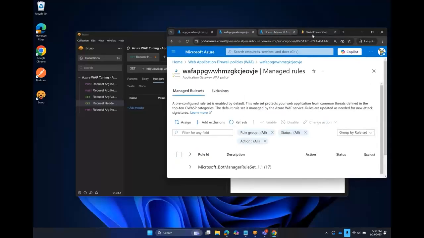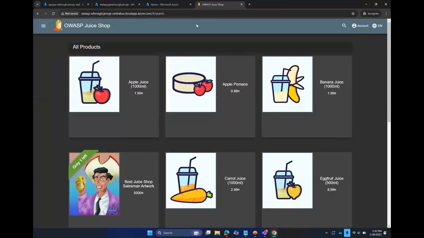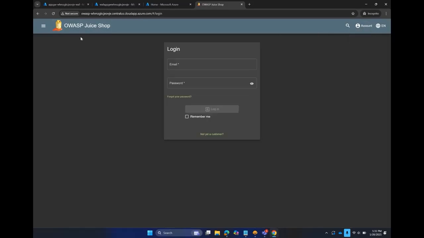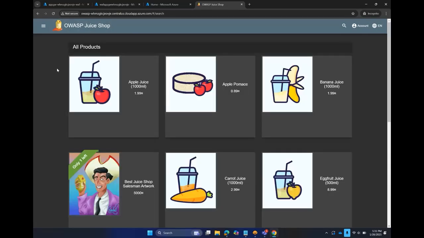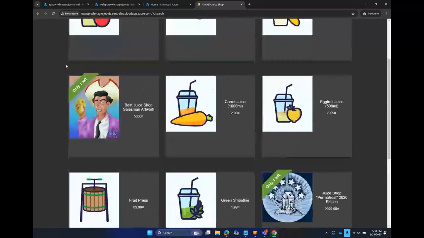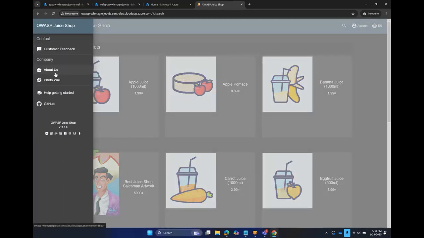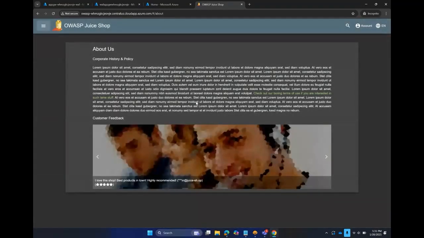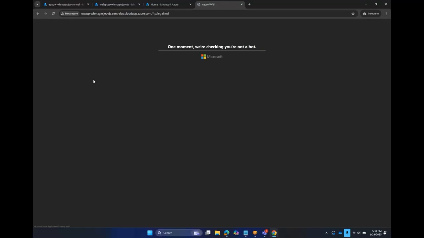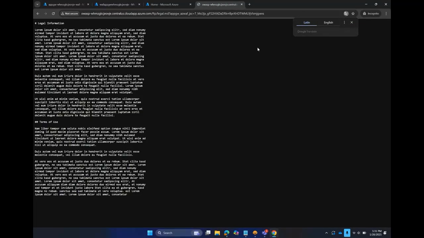So I'm going to try to go to login, and see if it opens. It opens back to my website, and as you can see, it's working fine. Let me go back to the FTP page just to be sure. So I'm going to go to about us and click on this one, and after a while it should work fine. Yeah, so we have the clearance.